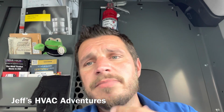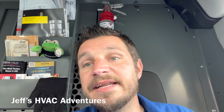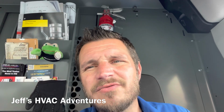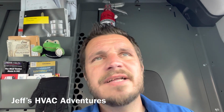So a fryer, pull it out, undo the gas connection, slide the new one in, slide the gas connection on. As long as it is natural, so I don't have to convert it to propane. So pretty easy job, but I wasn't able to get any shots of that. I was kind of rammed in there where it was at, and the owner was kind of talking to me the whole time, so I didn't get any shots of that.